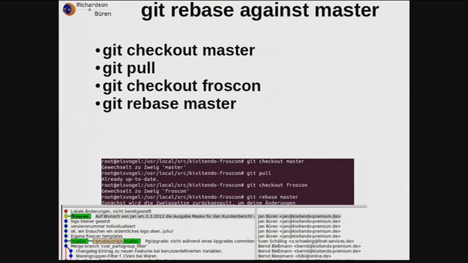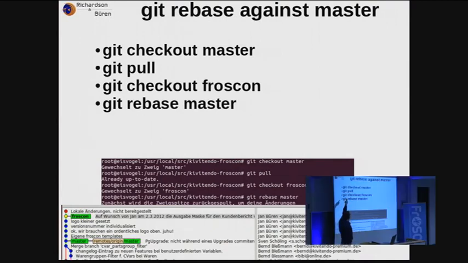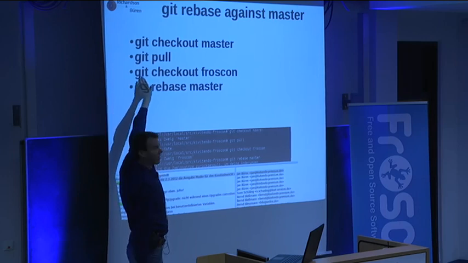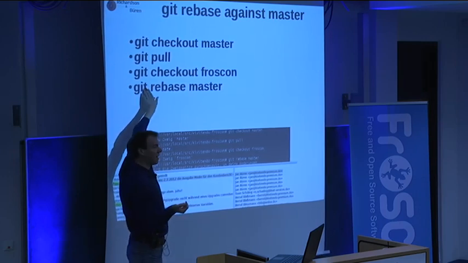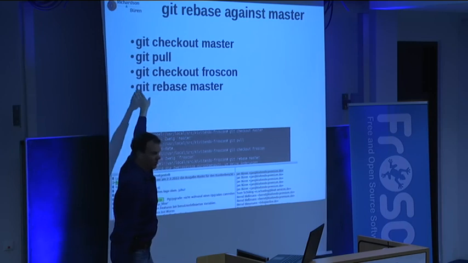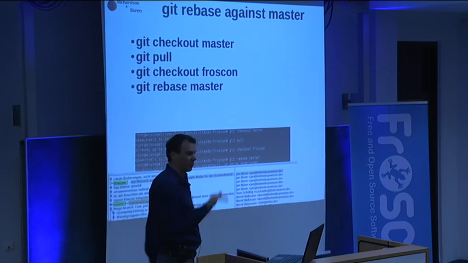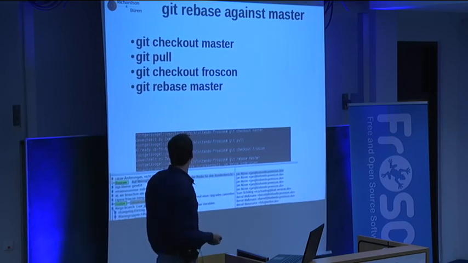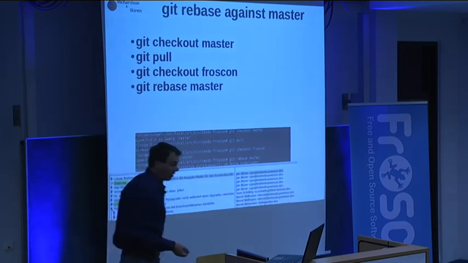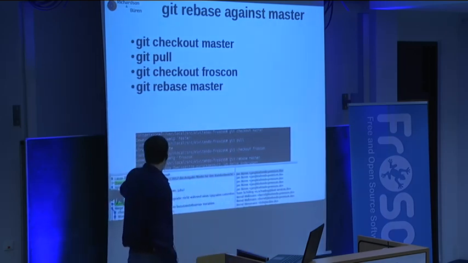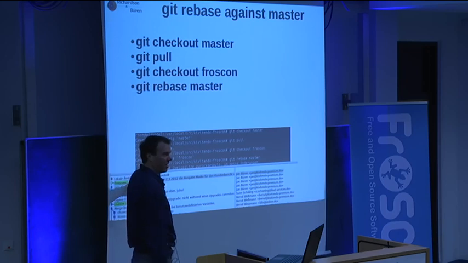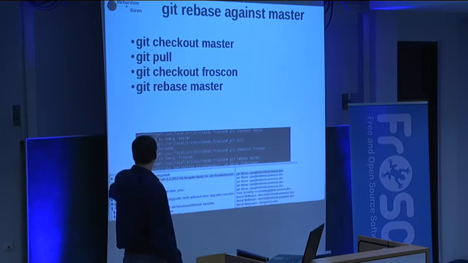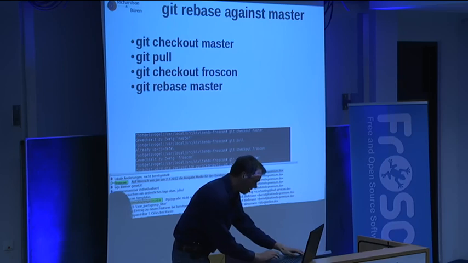Just as a reminder, we checked out master, we pulled, we always have to pull, and here we can make another branch with a release tag, whatever, and then we check out our local branch, and then we rebase against master or the current stable, whatever kind of commit we want to rebase against. And if you want to have a visual editor, you can use gitk, if this is not known. So this is the output from gitk. We can check this also.